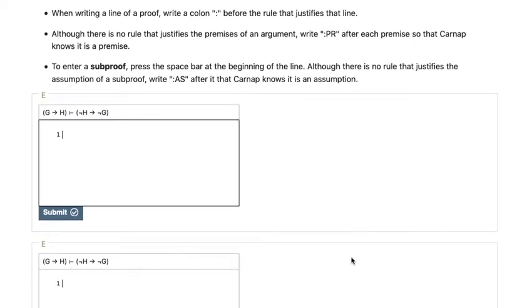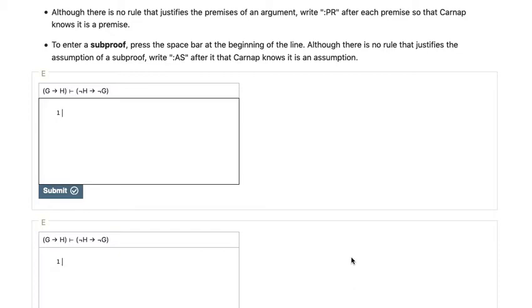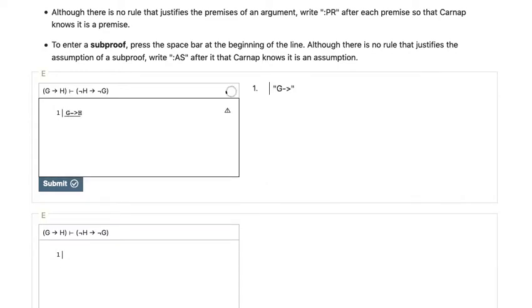So take a look at this argument. Given G arrow H, we want not H arrow not G. This is an inference that's sometimes called transposition. Some proof systems have it as their own rule, an extra rule of proof. We don't have it as an extra rule, so it's something we can prove, we just don't have it as a one-step rule. To set it up, we write the sentence that we have as a premise, and we tell Carnap that it's a premise.